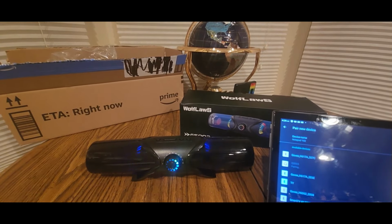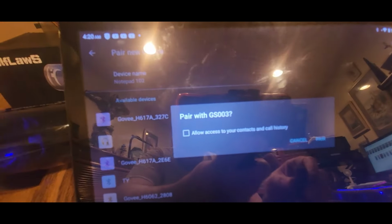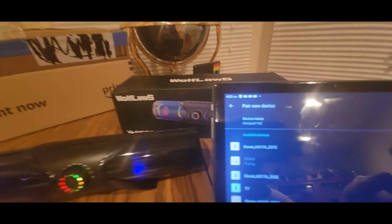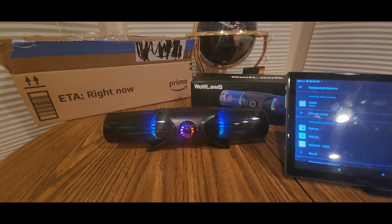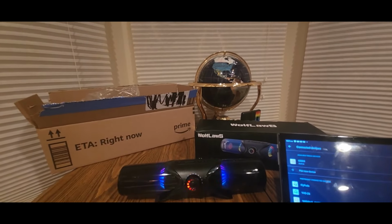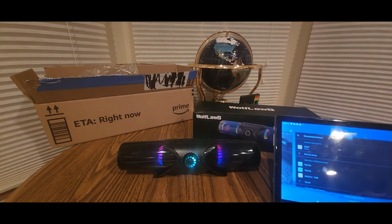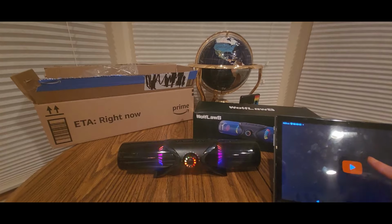Alright guys, once you get it going, it is going to be called the GS003. Connected. Boom. We are connected. Now, we're about to hear the sound and test it out. Clear. Let me find a YouTube app.